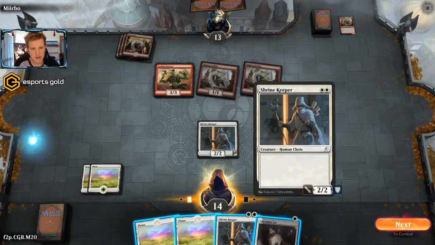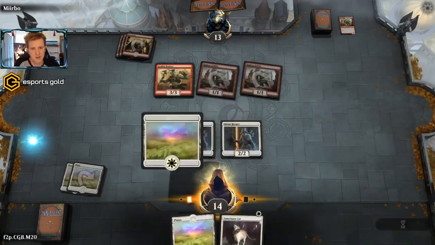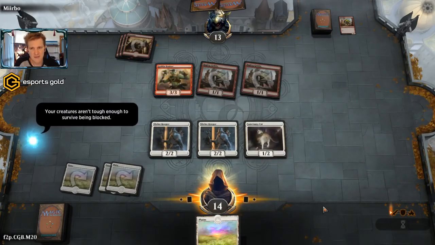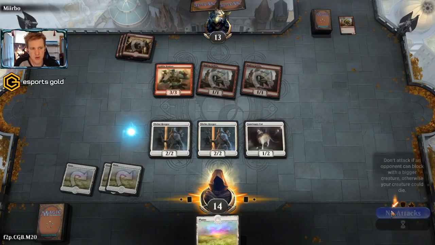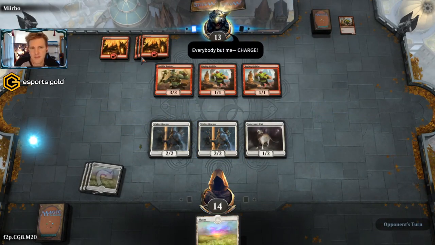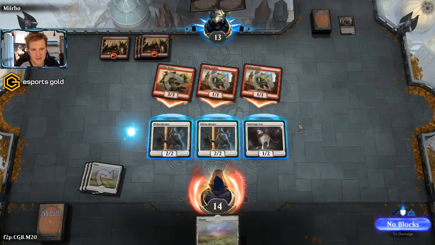And attacking into a 3/3 is a very bad idea. So we'll play our Shrine Keeper, play our land for the turn, and we'll play our Sanctuary Kitty Cat. Creatures aren't tough enough to survive being blocked. Hold them back. I will. No attacks. Good deal. Everybody but me. Charge! Here they come. So relentless.